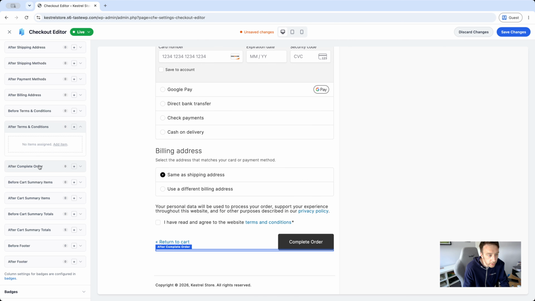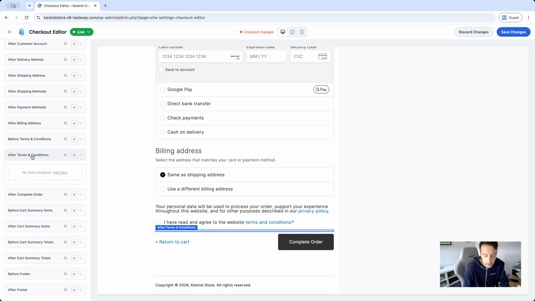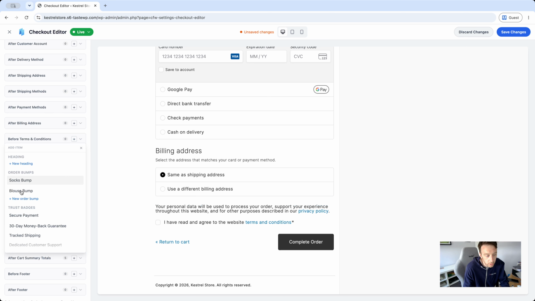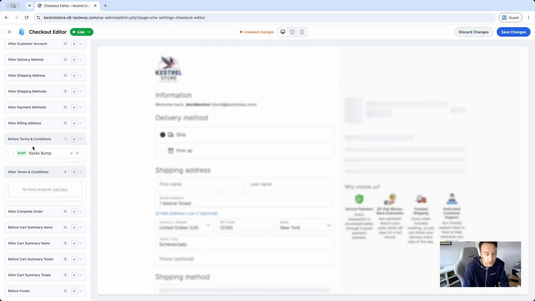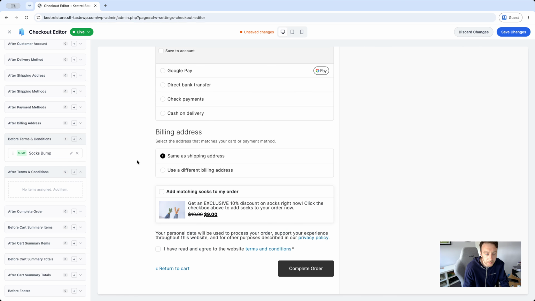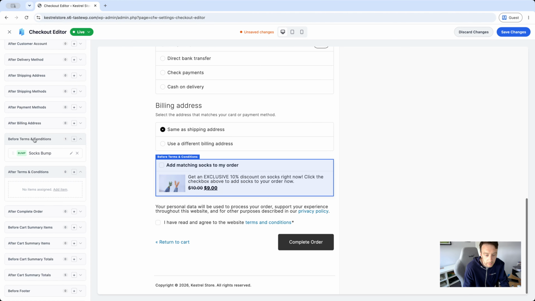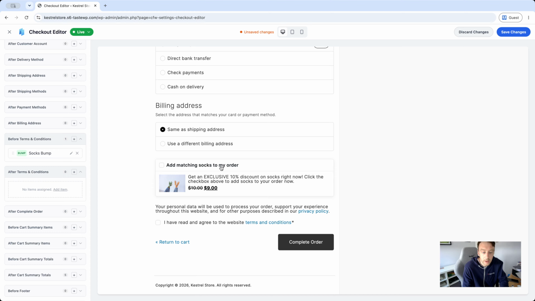At the bottom near the terms and conditions section, we're going to add in one of our order bumps. So let's add in our socks order bump, and these can go in any location. And there you can see, you can now click and that will automatically add some matching socks to the order, and they'll get a 10% discount.